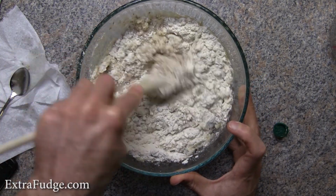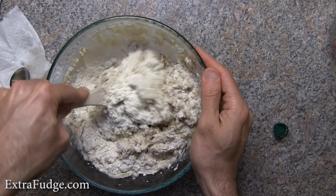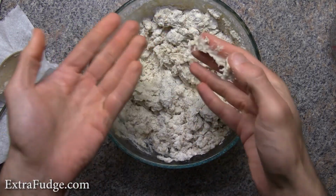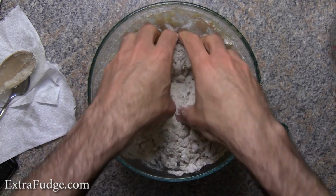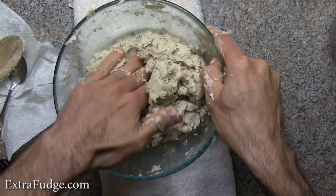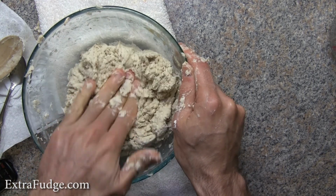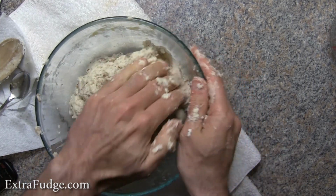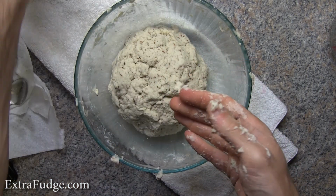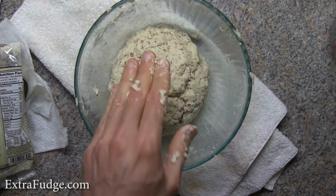So as you can see, this is really like a batter. So just mix it. And at this point I'm going to switch to my hands, and I washed them and everything's cool. So just mix this until you feel that it's well mixed. There's no dry spots. And as you can see, this is really not dough in the normal sense of how you expect dough that's made out of wheat to behave. Okay, so I'm gonna go wash my hands and I'll be right back. Let me first cover it, because we need this to rise for about 20 minutes.